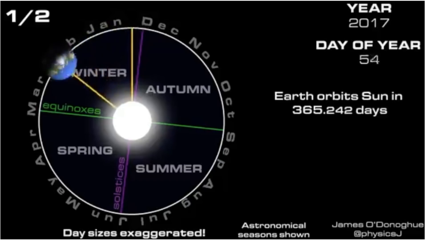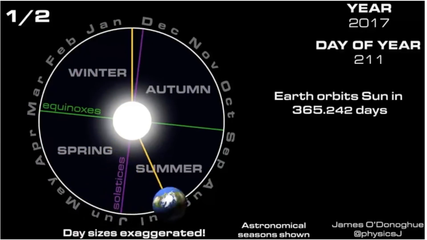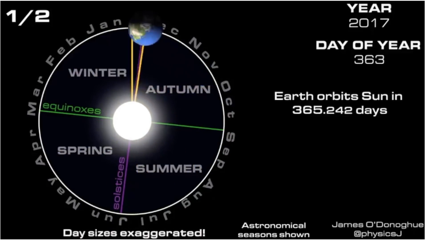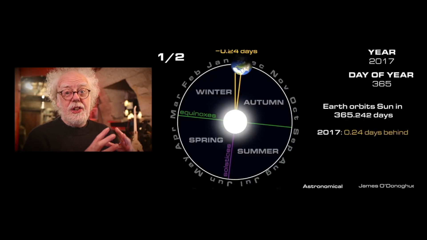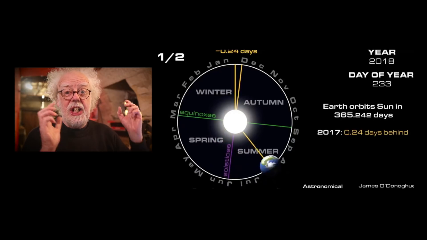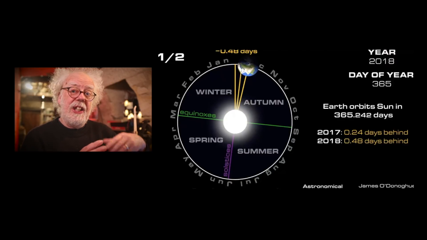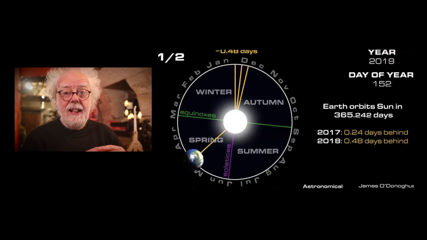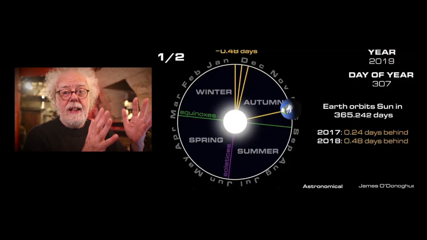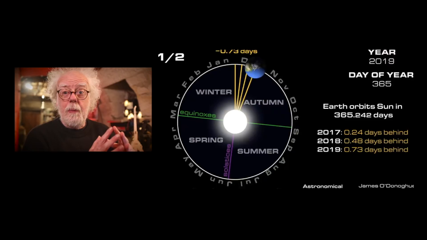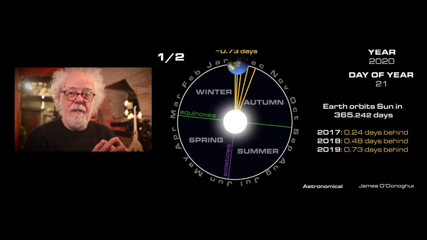So what exactly is a leap year? Well, it's an extra day in February every four years. But why do we need it? The earth simply doesn't go round the sun every 365 days — it's a bit out. And that's compensated every four years by adding an extra day to the end of February. That means the seasons don't slowly drift, and that's what would happen if we didn't have a leap year.